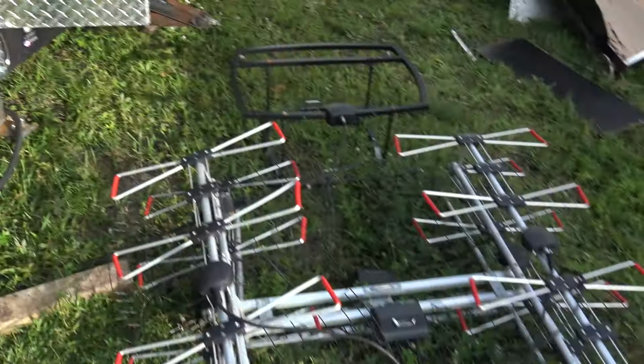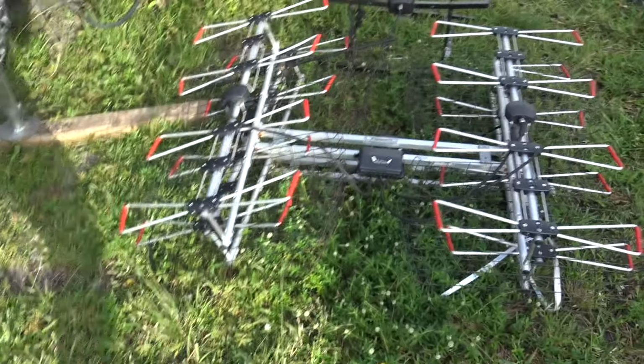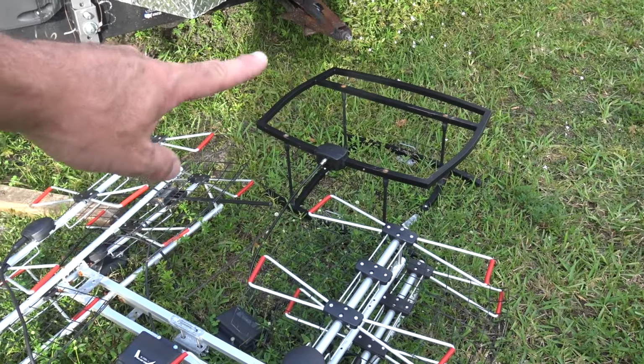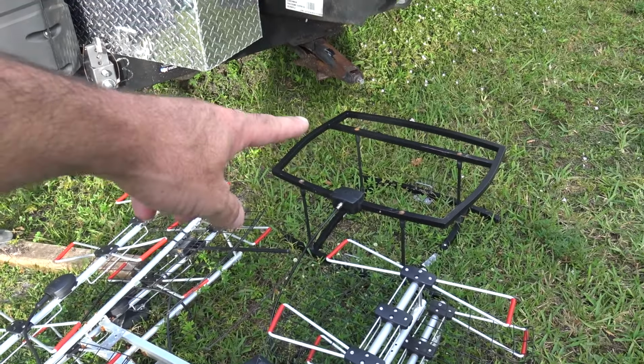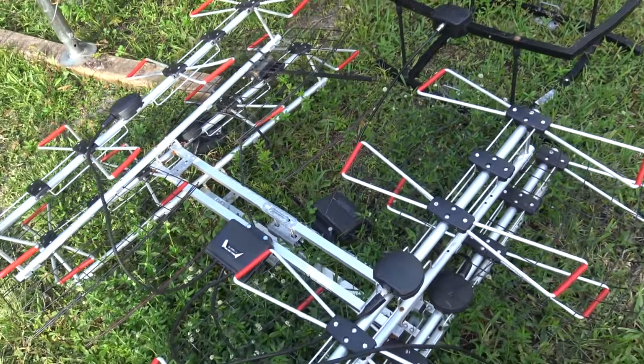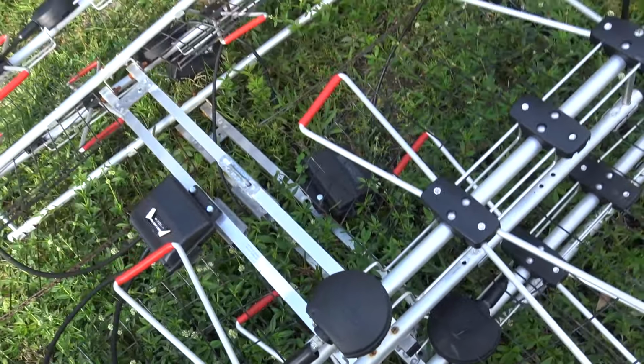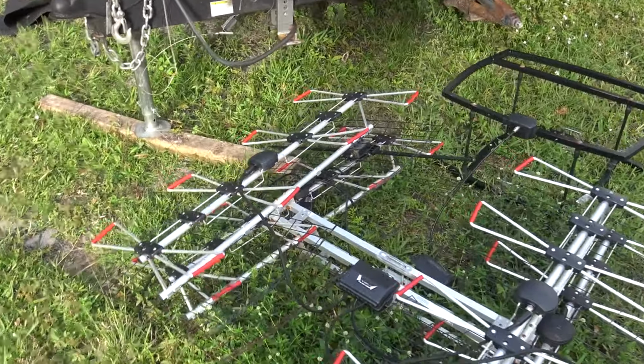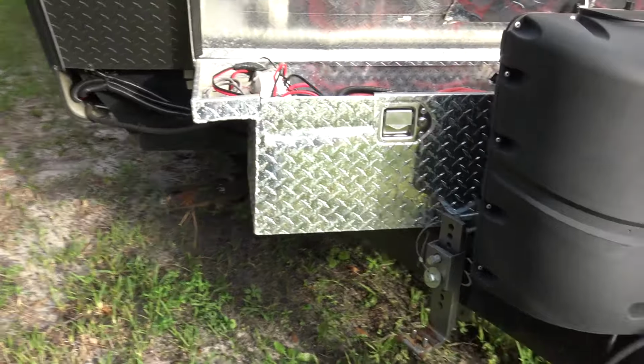You can see this is what I'm going to be putting up on my tower. I got, what, 2 of those, that, and one more similar to that in the garage. That's VHF. These are UHF. So one's going to be facing Orlando, one's going to be facing West Palm. That's going to be facing probably Orlando, and I'll probably put a Yagi up facing Tampa. Should be able to get everything. But I want to have something like this.